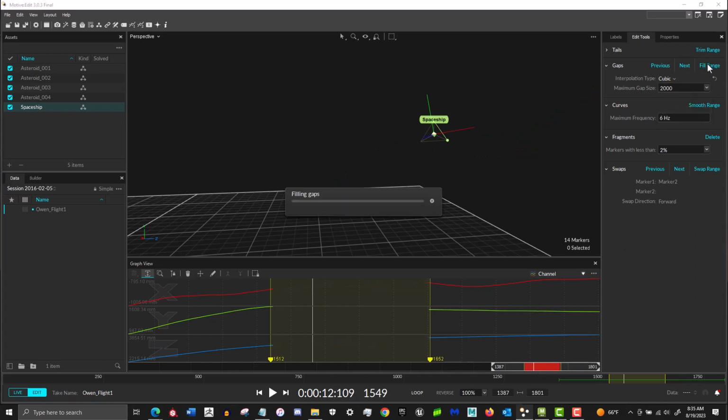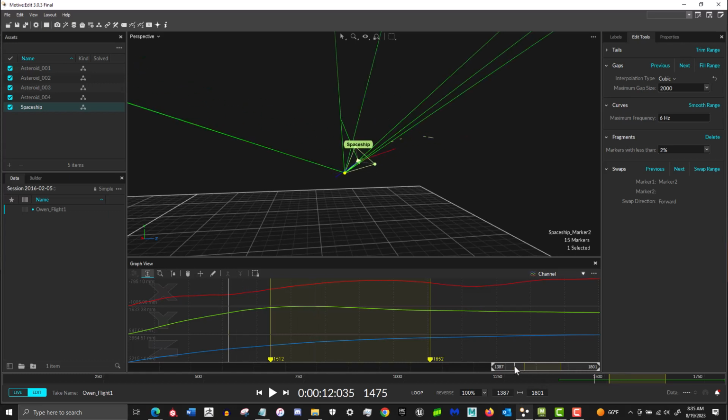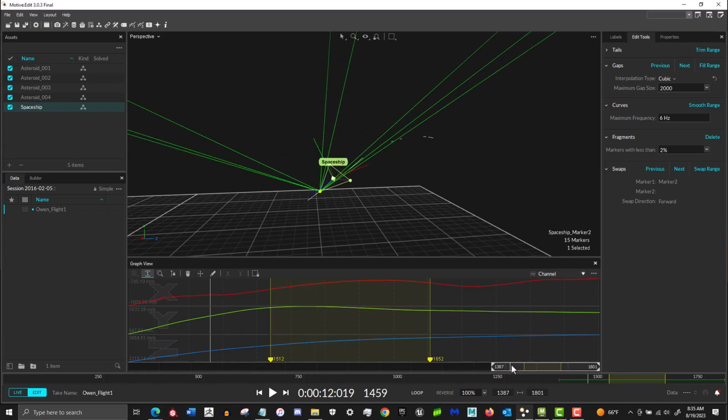Cubic, fill range. Now cubic averages out from A to B. However, if there's hills in the deleted frame range, if there's hills, valleys, or dips, it's not going to capture that at all. It's just going to find point A and B and average them out to make it as smooth as possible.